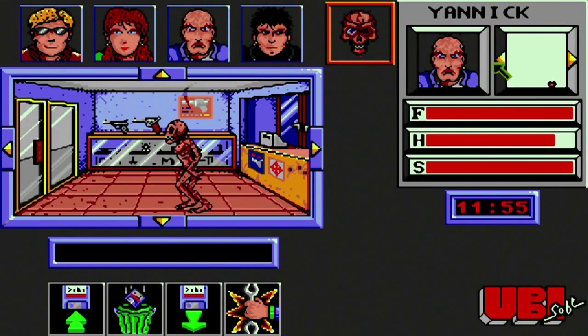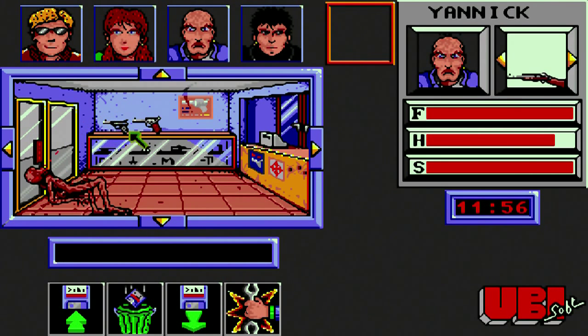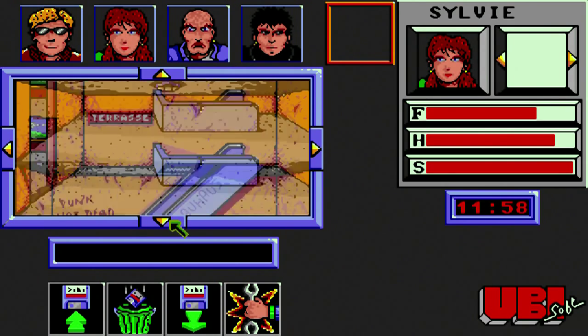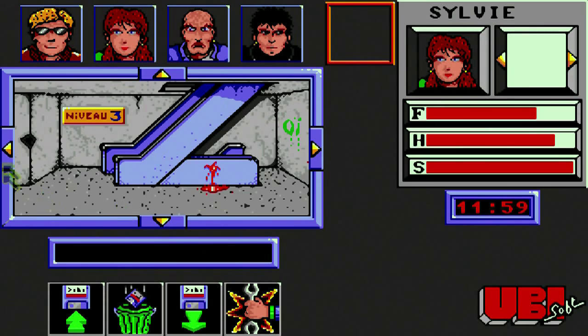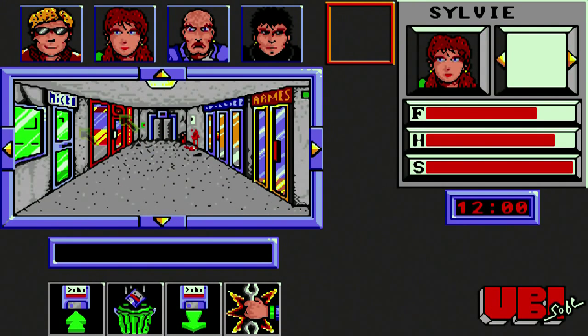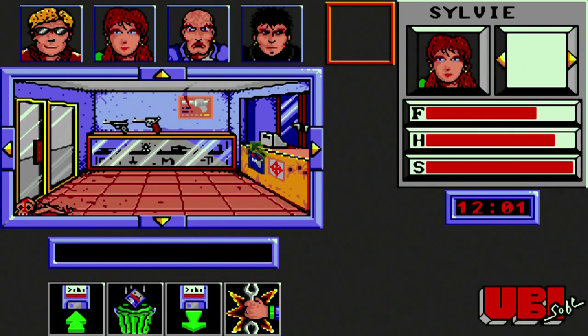Here we go. Need to get a gun. Now let's show the mechanic off. And there we go. The zombies cry for help. Sylvie is now going to go downstairs and we are going to equip her with a flashlight. Now that's because we can't hold more than one item at any one time. So if we go down to the basement holding a flashlight, we then can't shoot zombies. So we're going to use a combination of teamwork here.